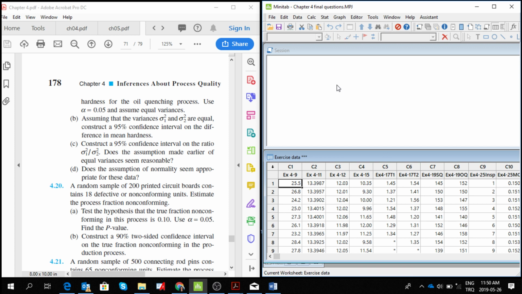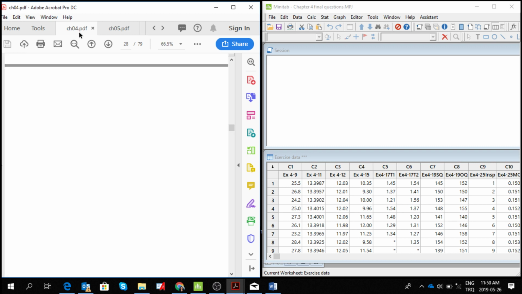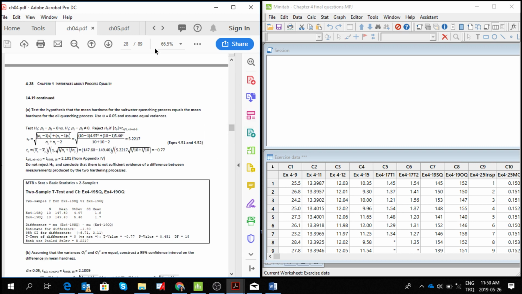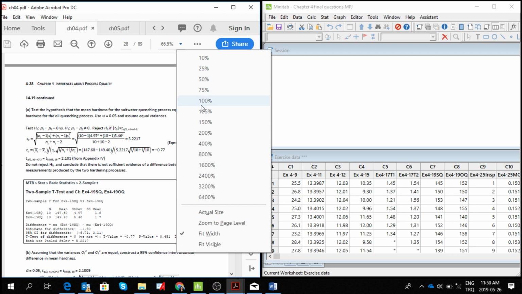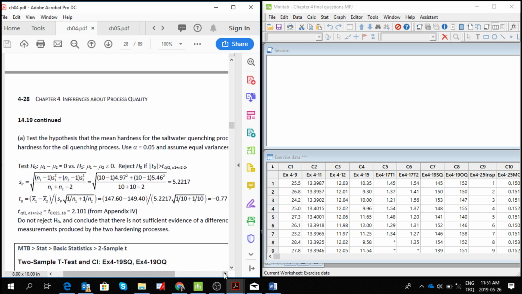Okay, let's continue. So what we are going to do in the first part, I'm going to make it a little bit larger. First, before we do Minitab, we are going to do the work by hand. In the final exam questions, I'm going to tell you whether you should proceed with Minitab or with hand solution, or both. But in these examples, I'm going to do them both so that you learn both.